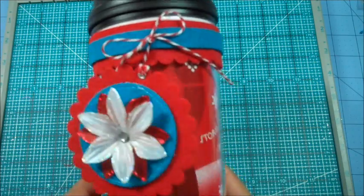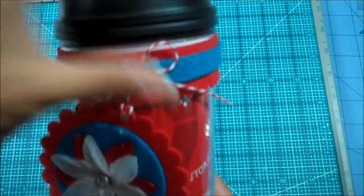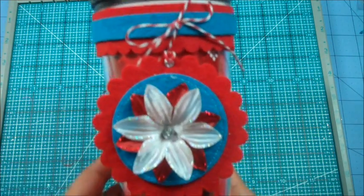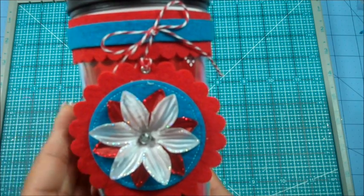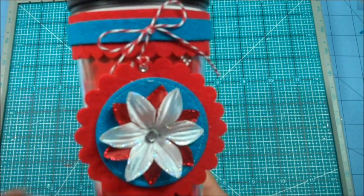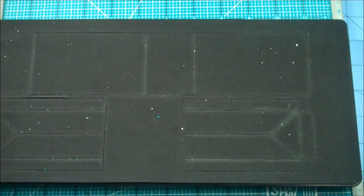I think it looks really pretty because we have to dress up. We can't give somebody a plain looking commuter cup. So this is it for the actual cup, because I always believe presentation is everything. Next we're going to work on the little gift card holder that's going to go along with this. Before we start, I wanted to show you the die that I used to cut out the cute little bag we're doing today.